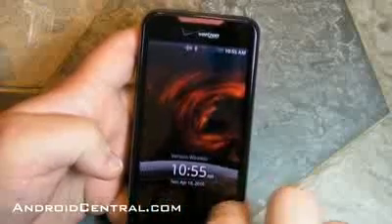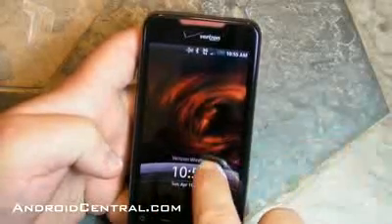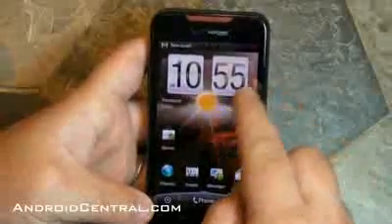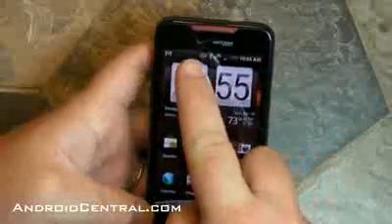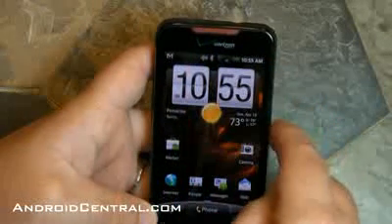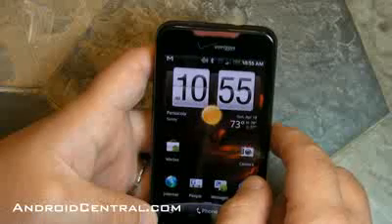It's a deeper look at the HTC Droid Incredible on Verizon and the new Sense UI. It's the first time we have it in the US here. So there is the unlock screen. You pull down to unlock, and here's the first home screen you're greeted with. You have that big HTC flip clock, still very nice, attached to a weather widget. There you see I just got a new voicemail over email, so it just showed up in the notification bar.